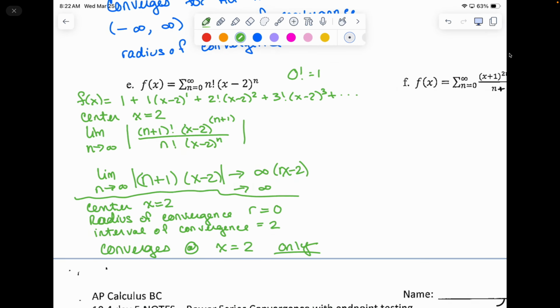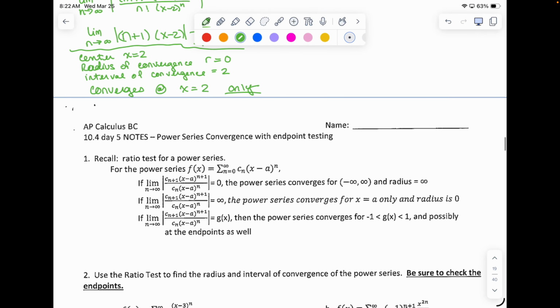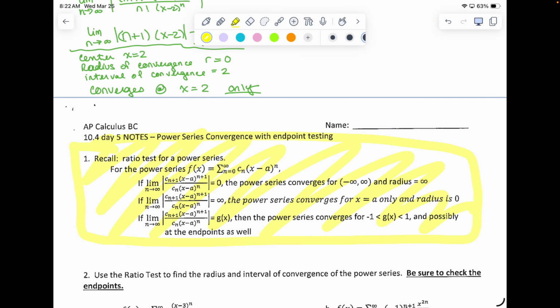Okay, questions on what's going on there? Cliff notes, not cliff notes. This is a summary of what we all just did. So if you're going to look back and you want to understand what happened and what are my options, look over here. The ratio test for power series follows the same rules of convergence that we were just looking at. So if the limit that we get from the ratio test is 0, it converges for all values from negative infinity to infinity, and the radius is infinite.